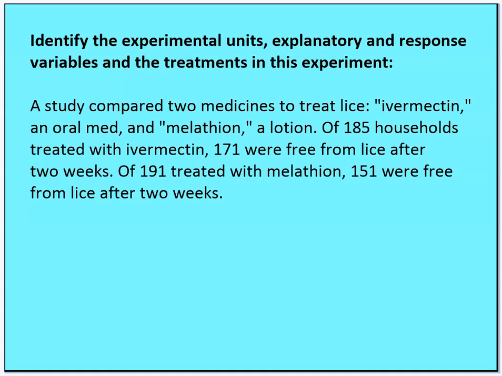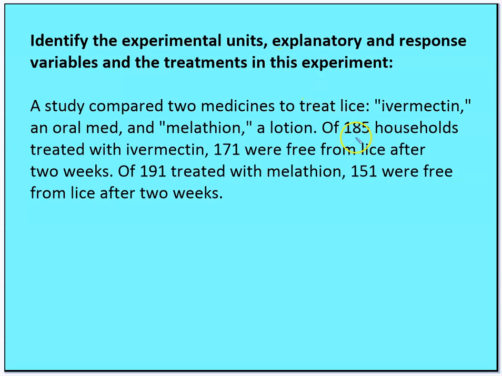A study compared two medicines to treat lice, ivermectin, an oral medication, and malathion, a lotion. Of 185 households treated with ivermectin, 171 were free from lice after 2 weeks. Of 191 that were treated with malathion, 151 were free from lice after 2 weeks. So identify the experimental units, the explanatory and response variables, and then the treatments for this experiment.